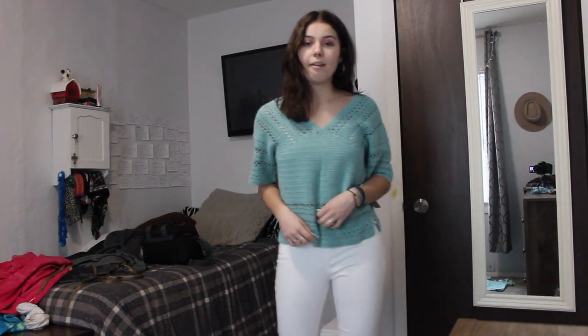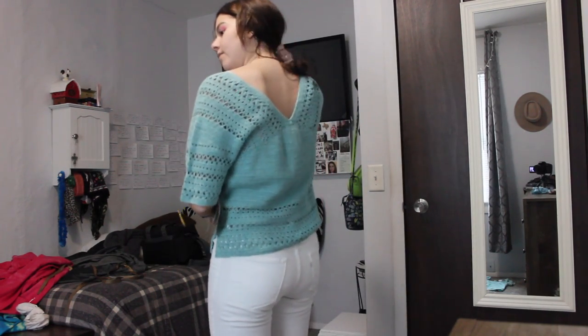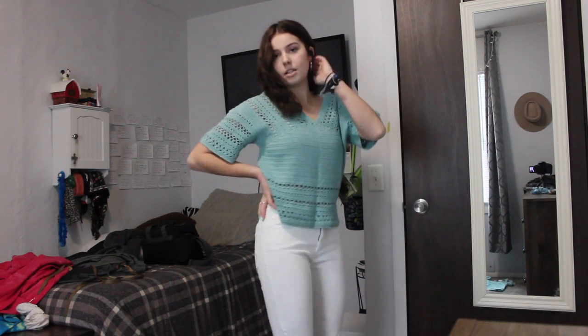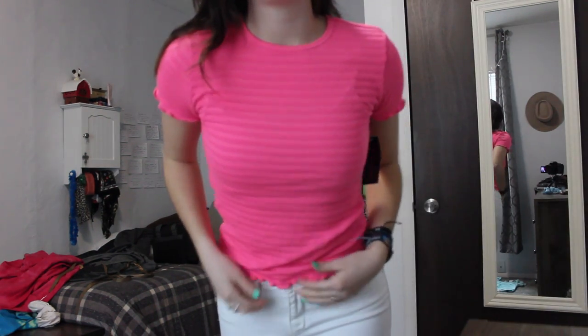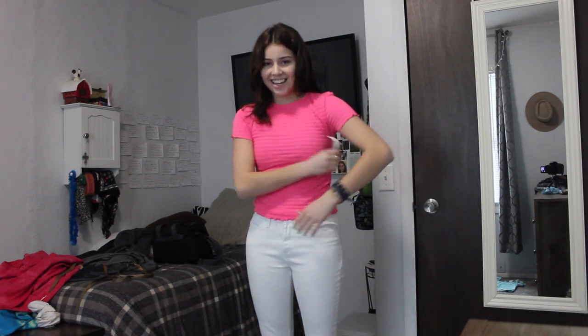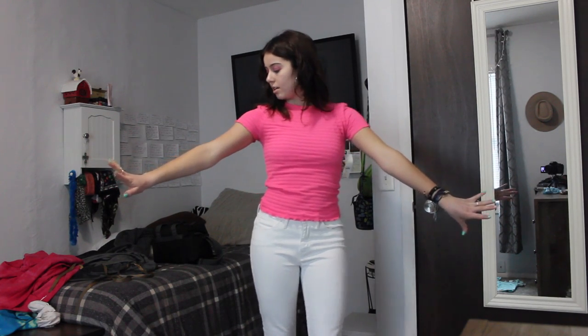This next outfit consists of a knitted shirt that I got for a dollar. It's just knitted, goes in a V in the back and then a V in the front — super cute. The pants are Levi's mid-rise so they don't go all the way down my ankle, just another set of white jean pants. And this top is a Walmart brand — the tag says eight dollars and I got it for four at the thrift store. It's super bright pink so I think it'll pop really nice on the beach.